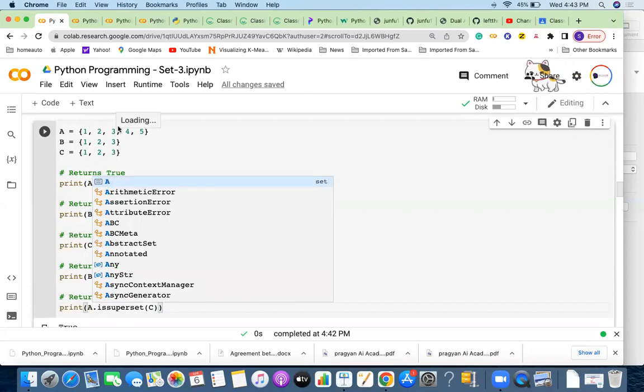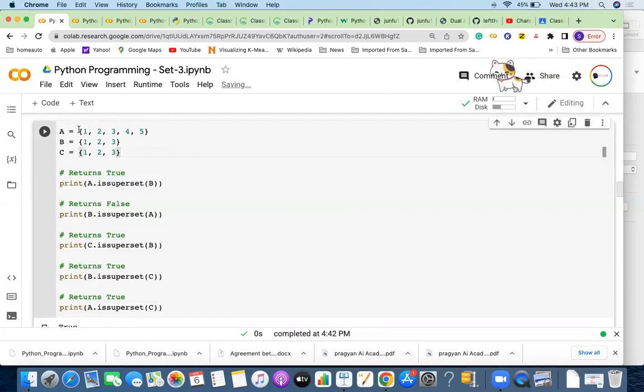So A is a superset of B, A is a superset of C, B is a superset of C, and C is a superset of B. But the other way, B is not a superset of A, and C is not a superset of A. So B is a subset of A, and C is a subset of A.